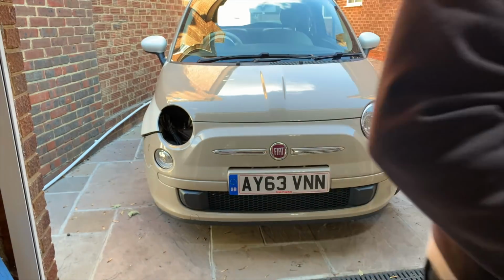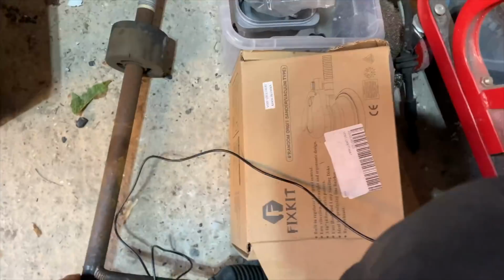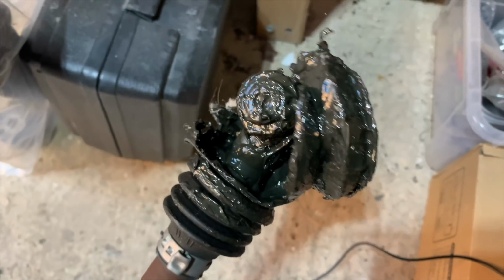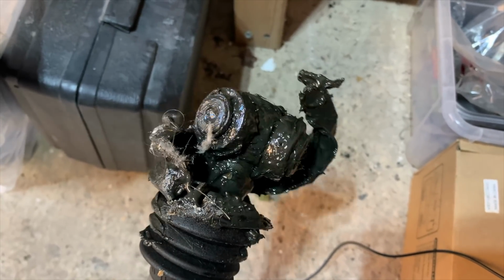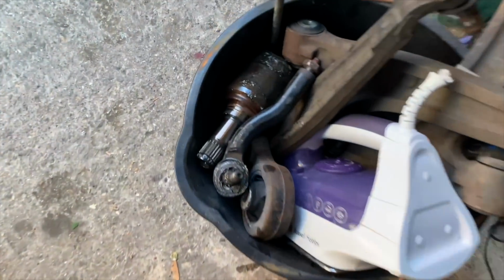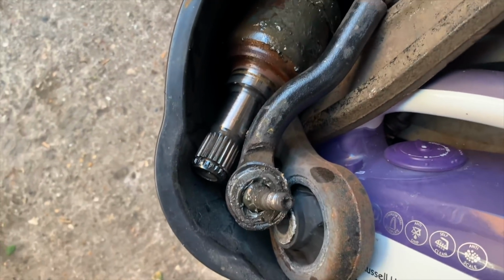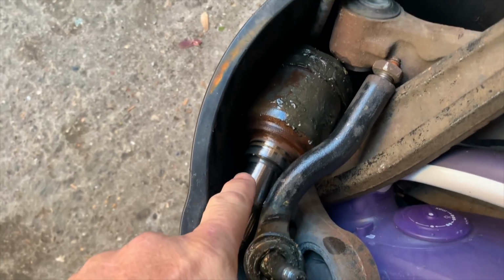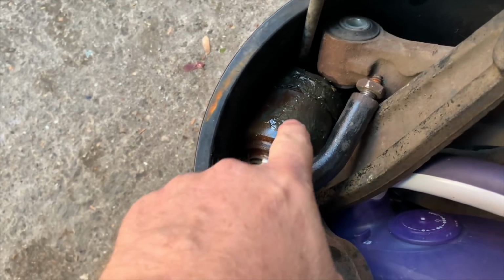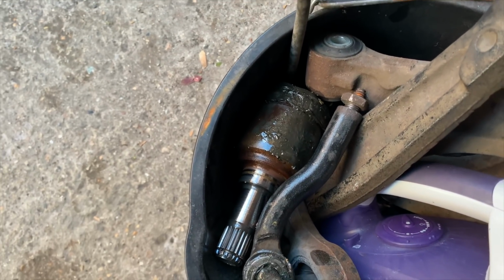Job done. Excellent. Shall we have a quick look at what we've taken off here? Look at the state of that. So that's where it had come out. So the knuckle there would come off. That's where it had broken. That's obviously the old drive shaft. And then the other bit is in there. I'm not even going to pick it up because it's all covered in oil. But that's the other bit there. So that's the end that goes into the gearbox. And that's the cup.